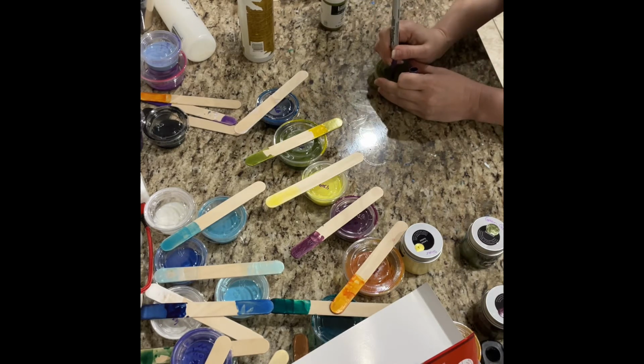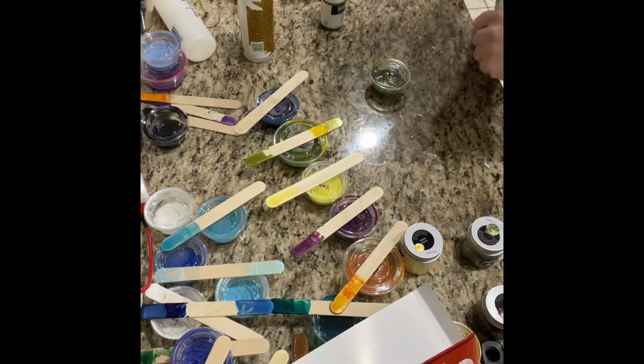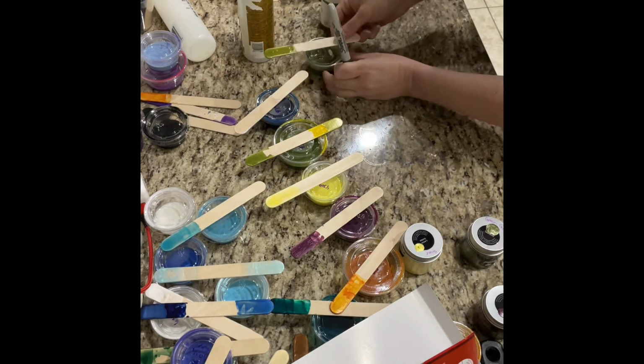Okay, tongue pressure in my mouth. This is 3300 seaweed and green gold. All right, take the tongue depressor out of my mouth.